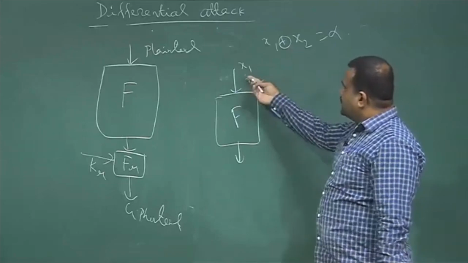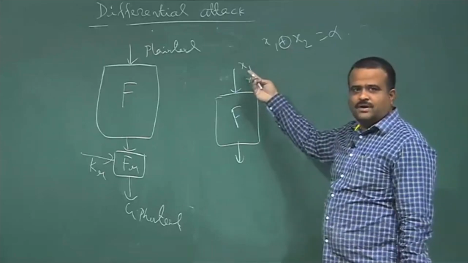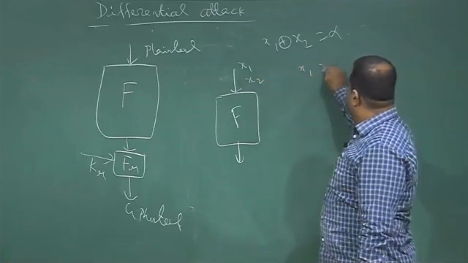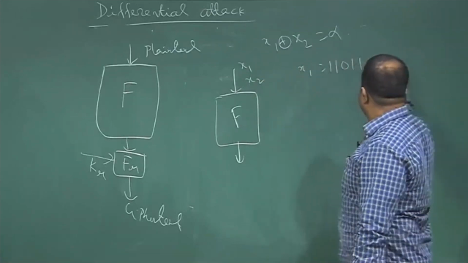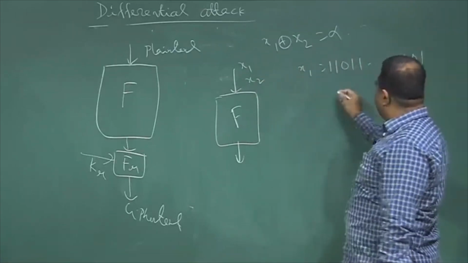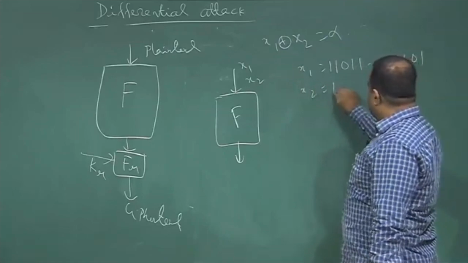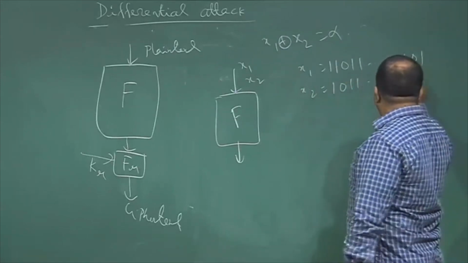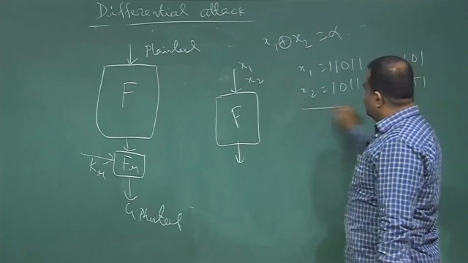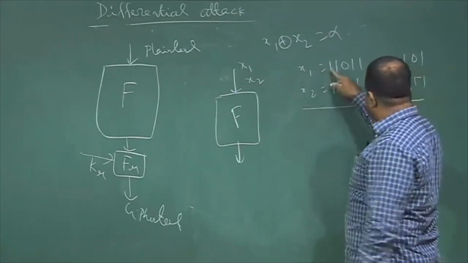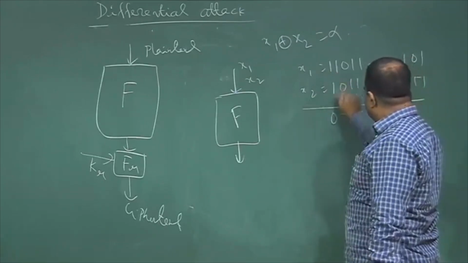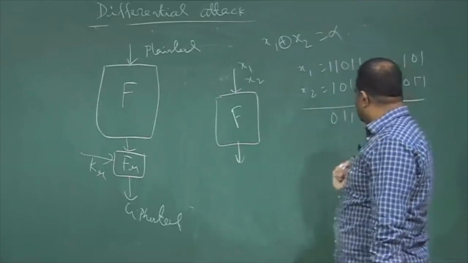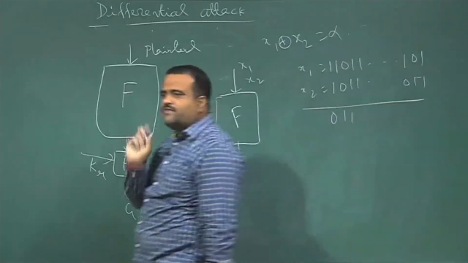If it is 64 bit, say for DES it is 64 bit, x1 is a 64 bit number, say 1 1 0 1, x2 is say 1 0 1 1 like this. So this XOR means bitwise XOR. This is 0, there is no carry. This is 1, this is 1 like this. So with bitwise XOR, we take the difference.